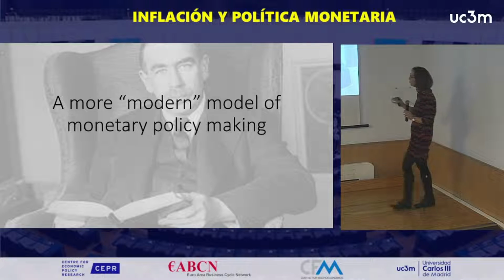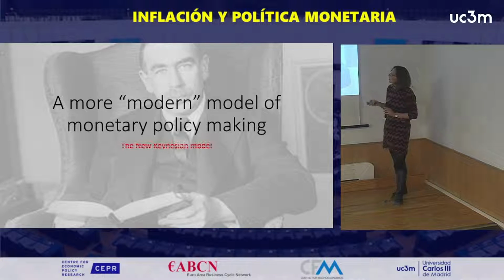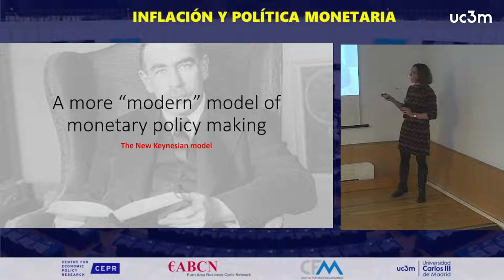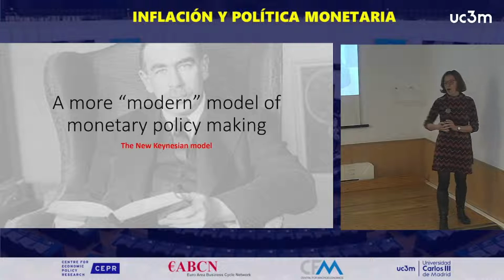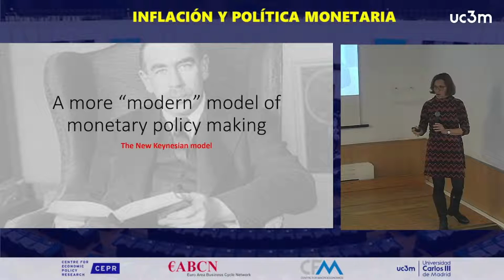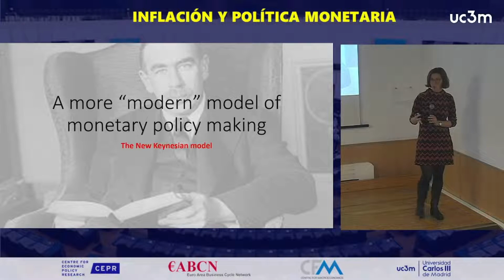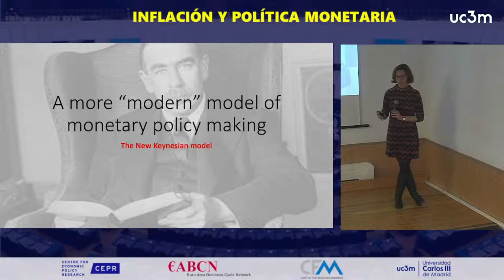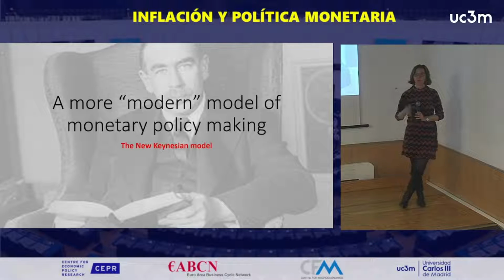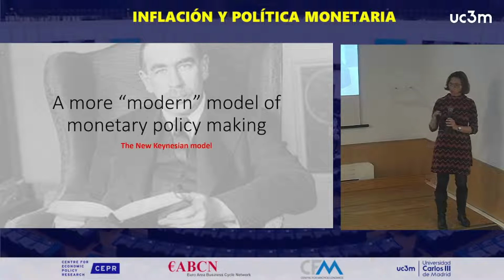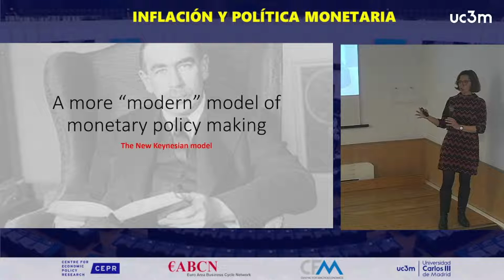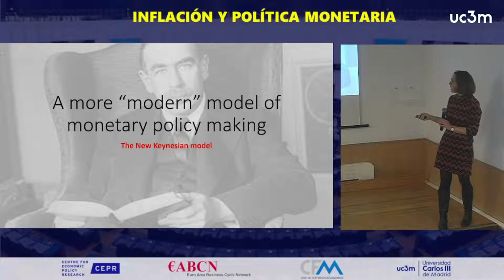Well, now I'm going to turn to a more modern model of monetary policy making. And it's so modern that it's called New Keynesian. So you can see it's Keynes, but it is a new Keynes. So I'm not going to talk about IS-LM. I'm going to change a little bit the structure of the model, but it's going to look very similar. Okay, so bear with me. If you have questions, stop me. I'm very happy to answer them. And I'm going to tell you how the structure of this model works and how we're going to apply it to what's happening today. Okay, so that's my plan.